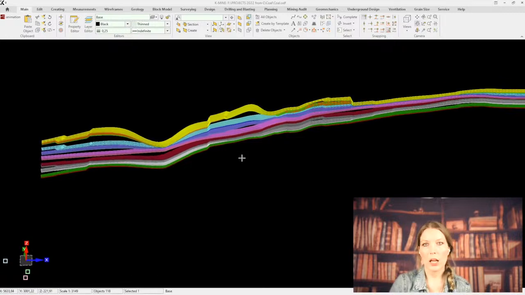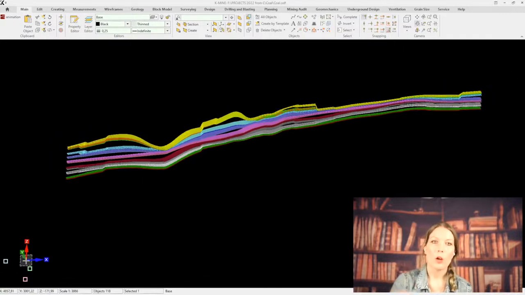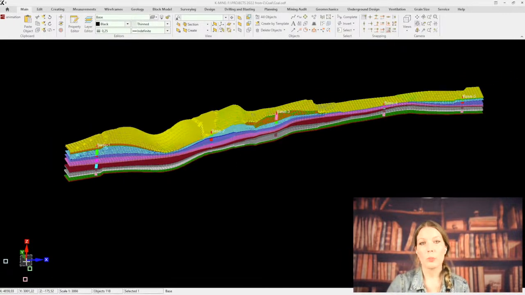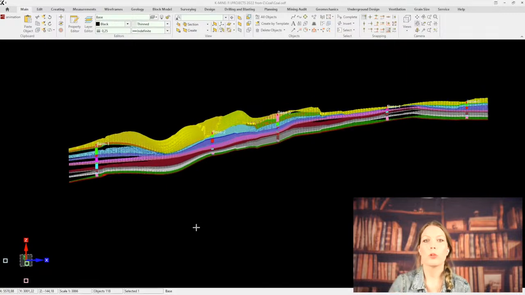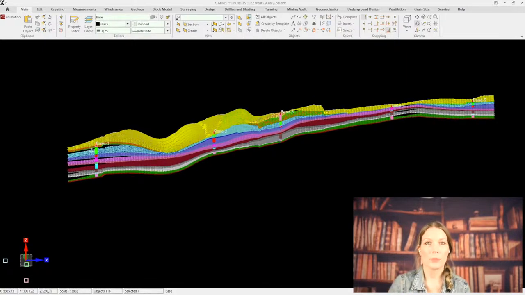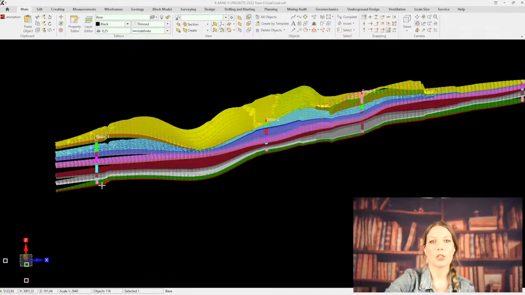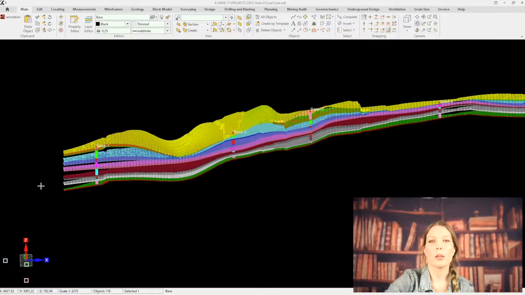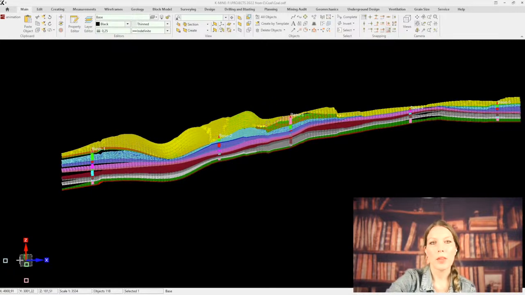The names will have the prefix of the layer name from the layer editor, followed by an ordinal number for each point as a suffix. So let's view the results in the section. We'll see the boreholes labeled base 1, base 2, and so on.